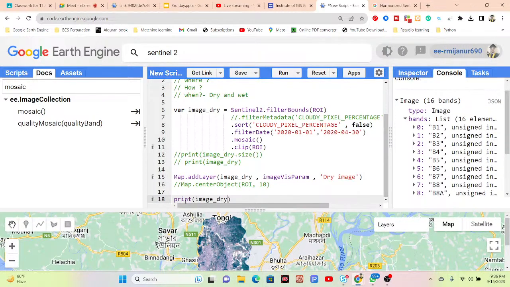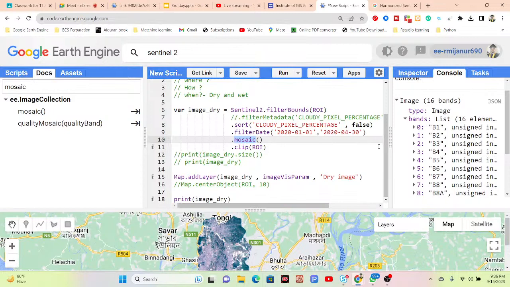Okay, it provides all of those bands. But when you apply the median, we can also get the same number of bands. There is no change in the band number. When I take the median, it creates the middle pixel value and creates this composite. When I use the mosaic, it creates the composite from all of those images.